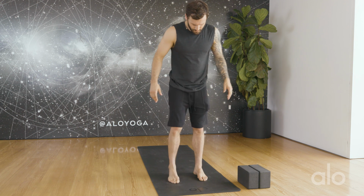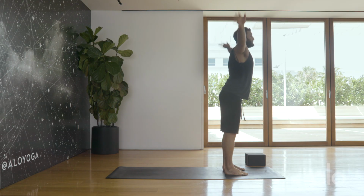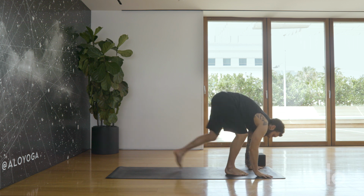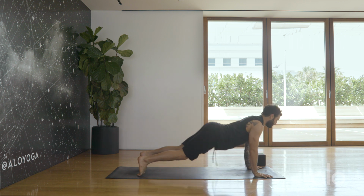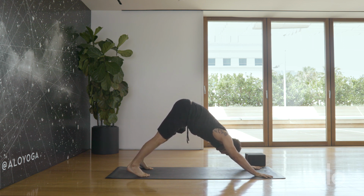Step forward, feet hip width apart, hands together at your heart, Surya Namaskar A. Inhale, arms up, and exhale, fold. Inhale, halfway. Step back to plank and make your way through your vinyasa to down dog. And then just hold down dog. Reach through your arms and legs. Firm the upper arm. Let the thigh bones press back a little as the hands reach. Establish your breathing pattern in and out of the nose across the back of the throat.